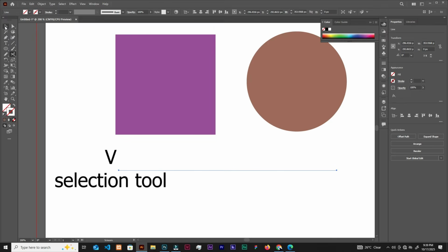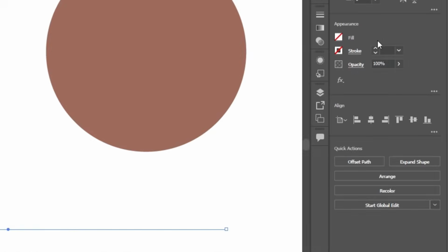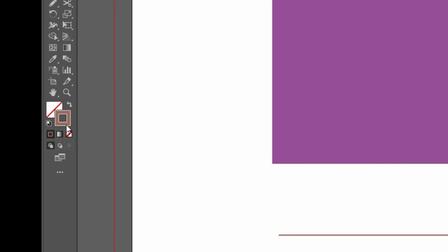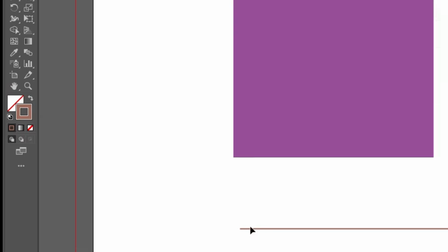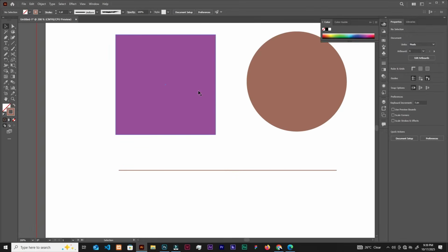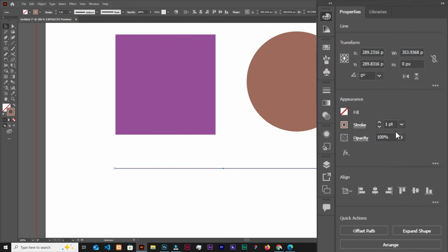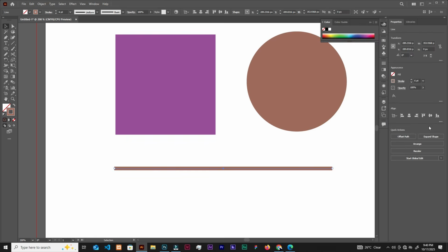Now select the move tool, and in the properties panel, this guy right here, if you drop it and you pick one, you see that you have a stroke, and over here this is the stroke only because there's a line, there is no fill. So with this one right here, we are going to use it to explain the stroke. So if you want to increase the stroke size, in the properties, drop this and make it 6.